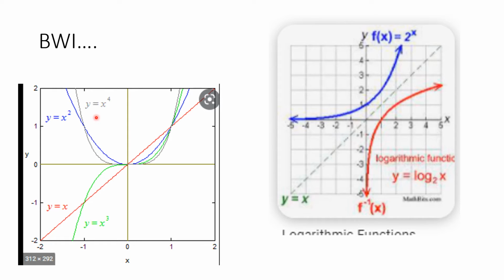We could also talk about y equals x to the fourth. Now that is a skinnier function. It's shown in black here. But again, the derivative of that would be, and we have the same thing, the base is a variable, but the exponent is a constant. The derivative of that would be 4x cubed. And we could also talk about y equals x. The derivative would be 1. And y equals x cubed, and the derivative of that would be 3x squared.